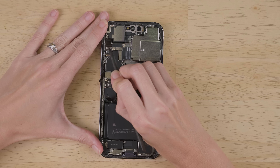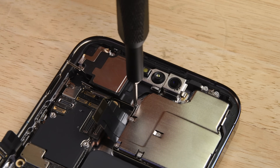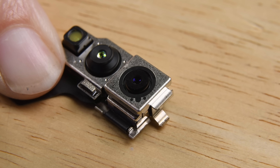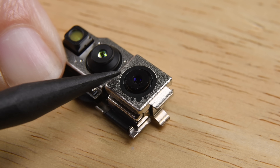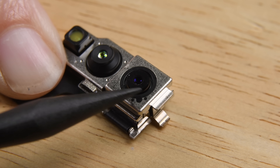The board is tightly paved with connector after connector, and no matter how many screws I remove, we're getting nowhere fast. Out comes the upper speaker and the front-facing camera. Quick detour to admire that newly stabilized selfie cam — and those magnets we saw in the X-ray are visible right here.